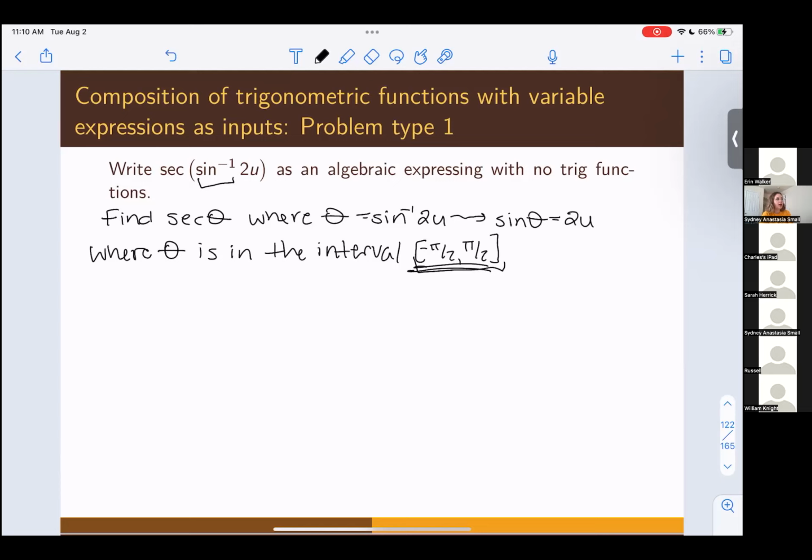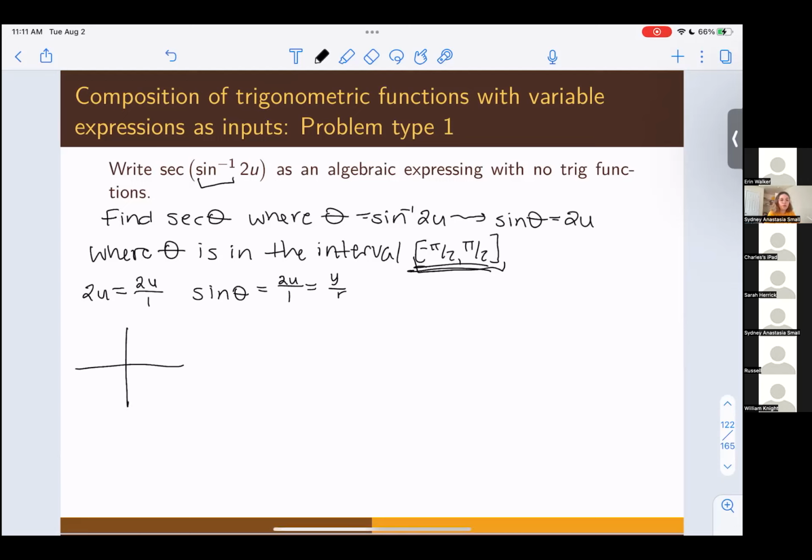Okay. I don't really know what to do here other than draw a picture. So I'm going to draw a picture. Notice this is kind of niche and weird, but notice that 2u is just equal to 2u over 1. Any number is technically itself divided by 1. So we know that the sine of theta is 2u over 1, and the sine of an angle is always the y value over the radius. So let's draw a picture.